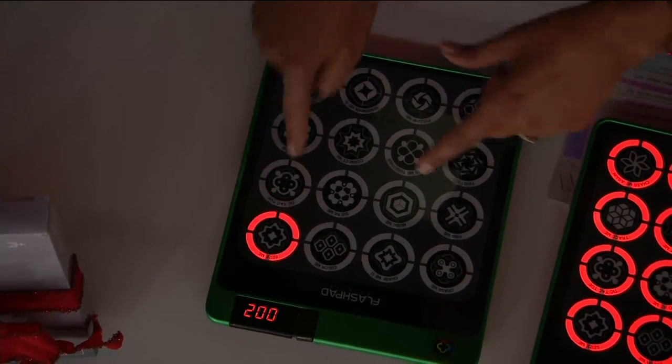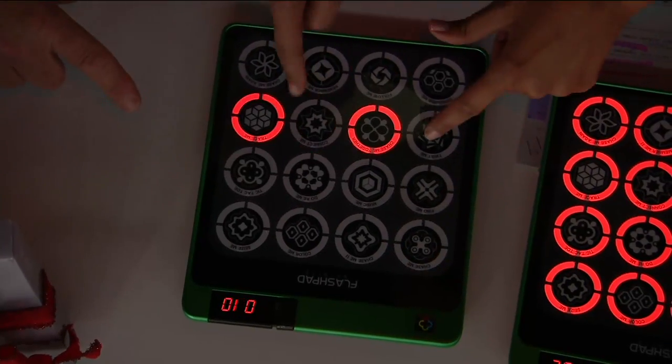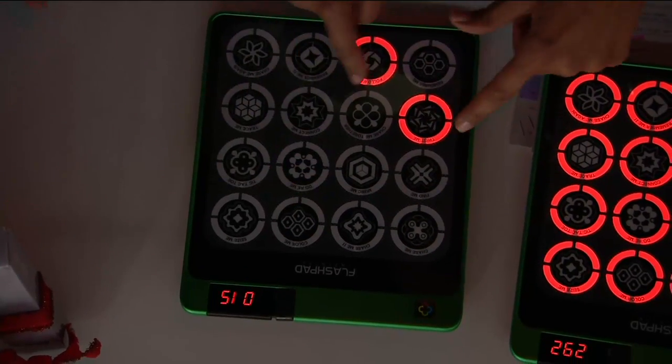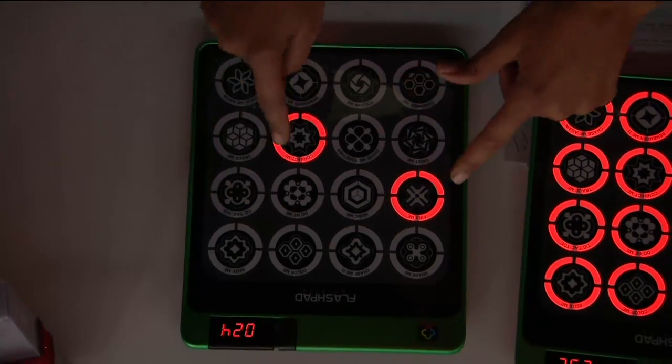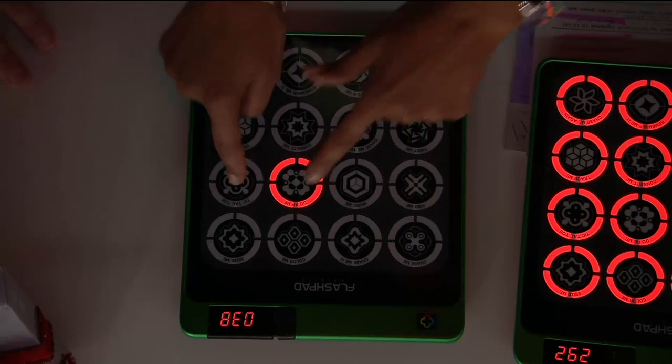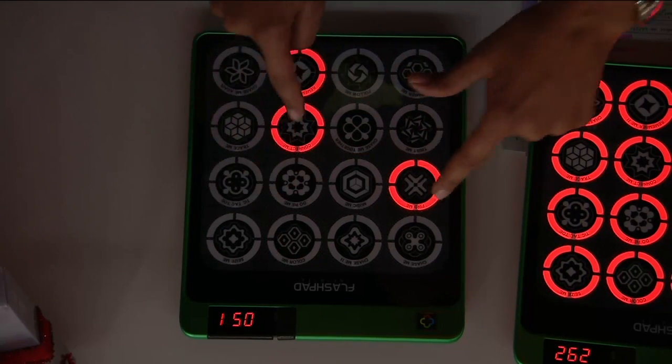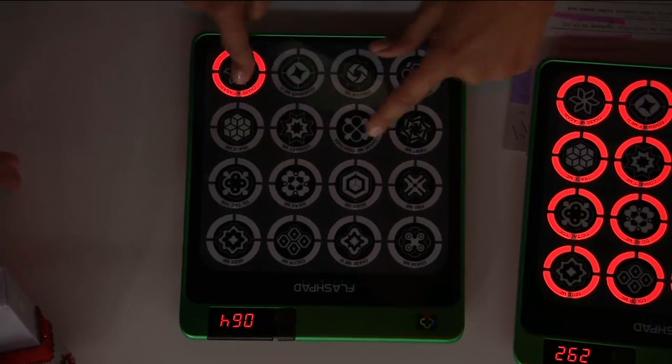We recommend it for three and up, so every game starts out really simple—there's only one or two colors, so three-year-olds can play it. But as you go further into the game, it gets more challenging. You still have the same amount of time to clear the screen, but now you've got three or four red ones and green ones thrown in there to try and get you.